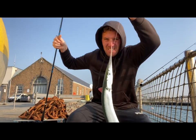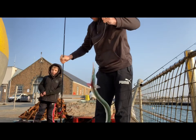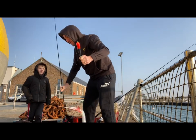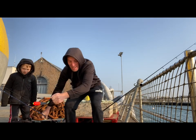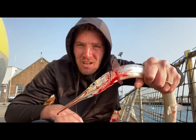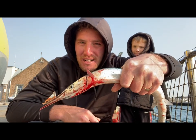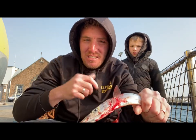There we are, guys. That's known as garfish or long nose. Gonna get him off the hook and I'll get you a better show of it. Beautiful. The only problem is, guys, I didn't bring a rag, so I'm gonna be covered. It's happy days, a welcome surprise. That's the garfish. We're going to be using this for a bait on the boat for turbot. Absolutely cracking bait. So we're going to dispatch this one, guys.